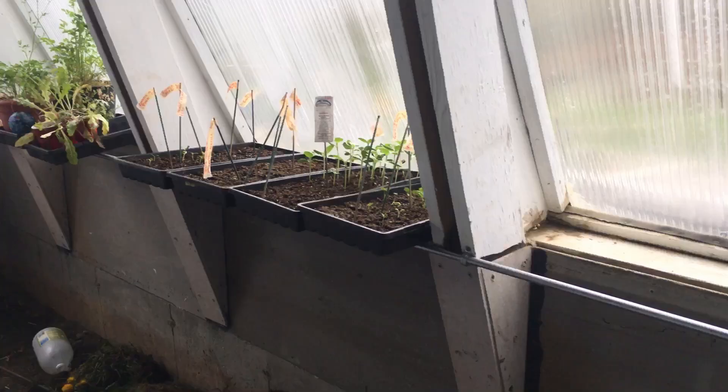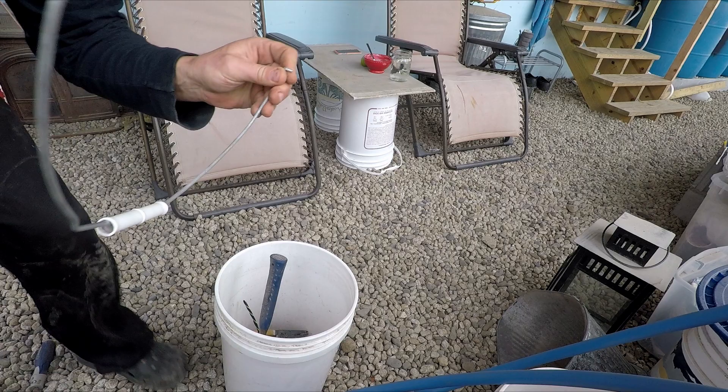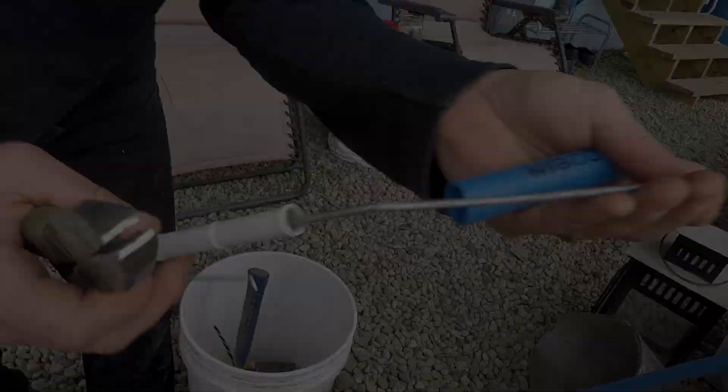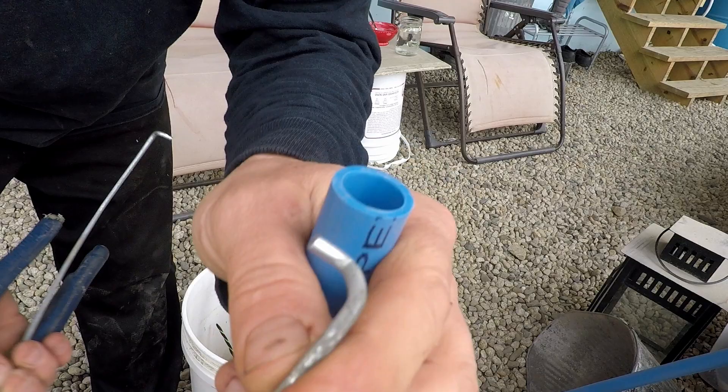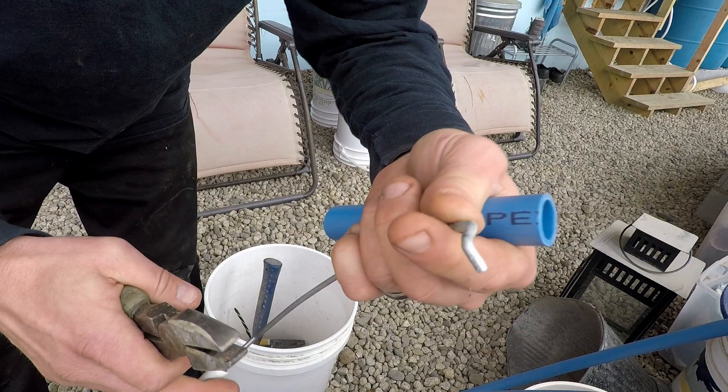Then it'll just come out the other side. So now we have the handle — but look at that little hook, that's what you're dealing with. So what we want to do is put this 3/4 inch PVC over this. It could use a little bit of finessing so it'll fit into the 3/4 inch. I bend it up a little like that — the angle should be 90 degrees, and now it's not, but that'll now fit through here.